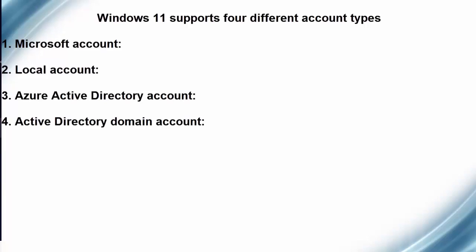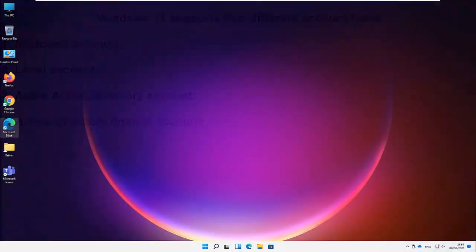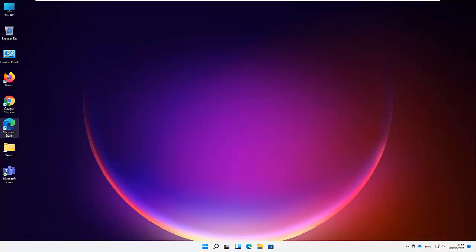But if you upgrade from Windows 10 to Windows 11, or you upgrade your device from Windows 8.1 to 11, you already had a local account set up in your previous operating system. So what happens is this: Windows migrates those accounts to your Windows 11 installation. You can also create a new account after installing, but mind you, your accounts and all your information, your apps and files, if you decide to keep those files, will be migrated from your previous device, either Windows 10 or Windows 8.1, to Windows 11.